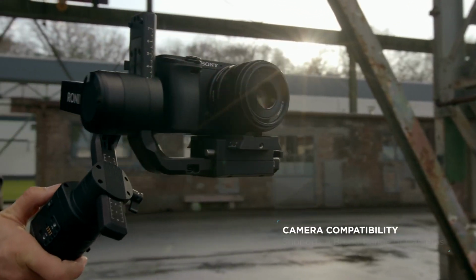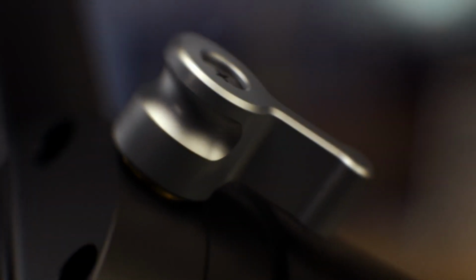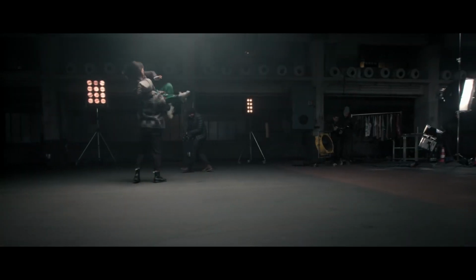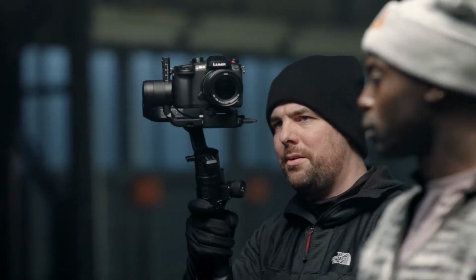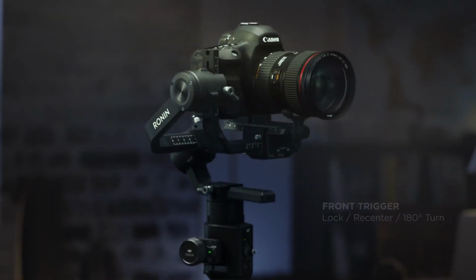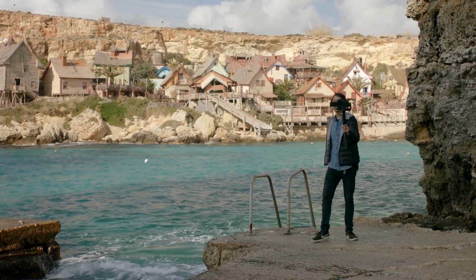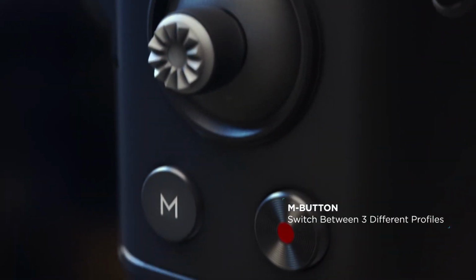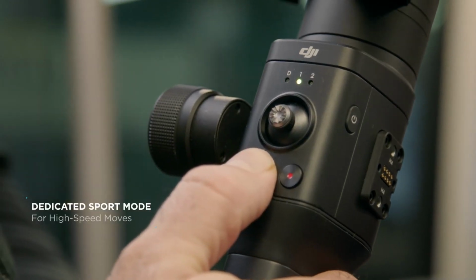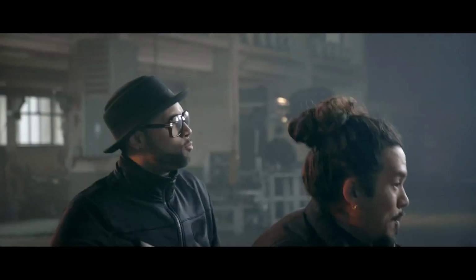And with compatibility over a broad range of camera models and a maximum payload of 3.6 kilograms, Ronin-S provides precision and the ability to produce cinematic camera moves for every filmmaker. A front-facing, naturally placed trigger allows users to control the most essential behaviors of the gimbal. The mode button instantly changes the speed and responsiveness for any type of shot. For more dynamic scenes, a dedicated sport function catches quick movements with precision.